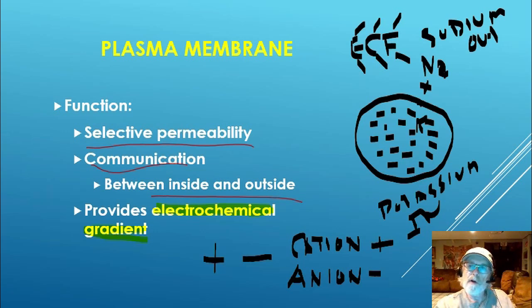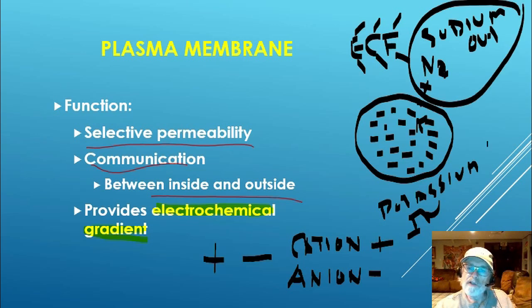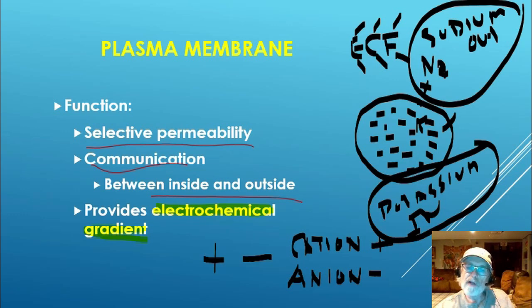So I want you to remember the sodium on the outside, and I also want you to remember the potassium on the inside, because sometimes things will cause the sodium to rush in, and what tries to balance that out initially is potassium goes out. So sodium rushes in, potassium rushes out. But we'll talk more about that later on. I'd like you to know about cations and anions. Cations are positively charged ions, anions are negatively charged ions. Okay, so let's go on from there.